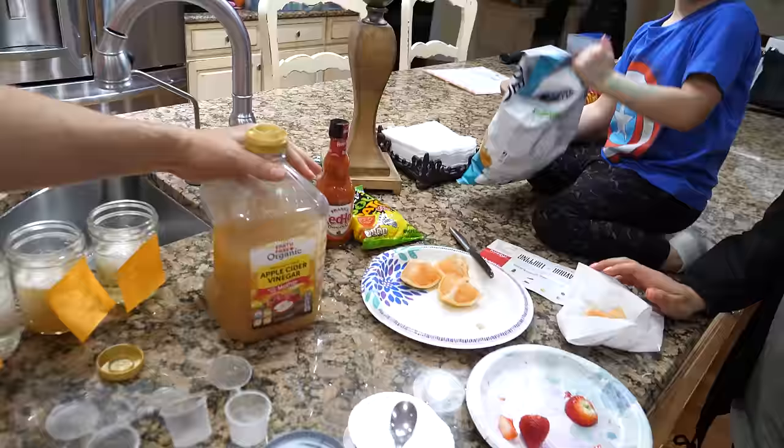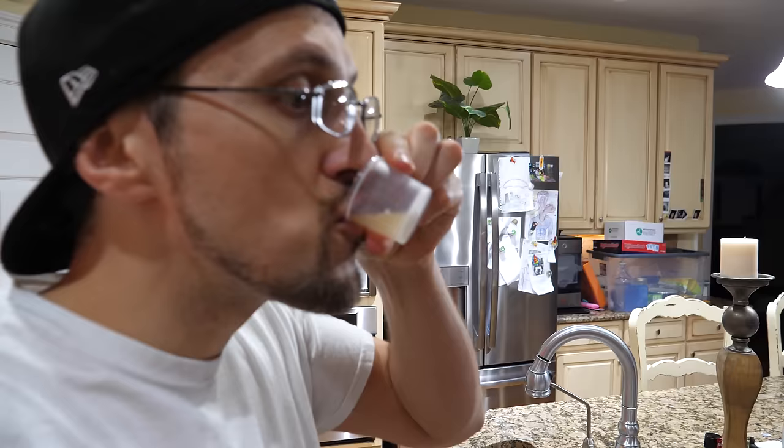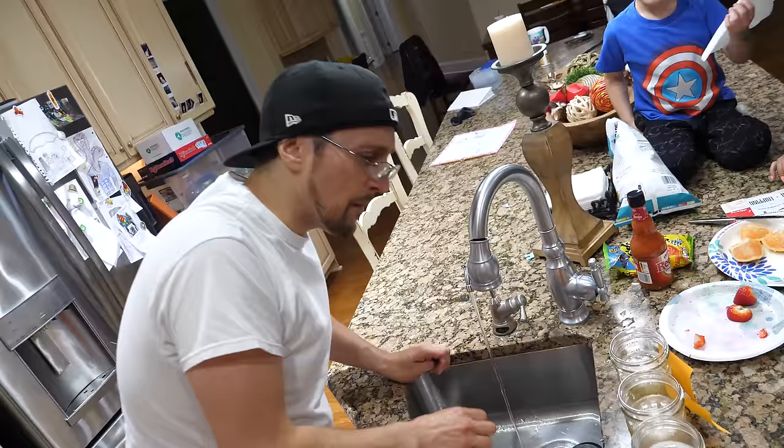Apple cider vinegar, if you guys don't know, it's really good for your health. And so sometimes I just drink this and it's disgusting. Like my face is like, ah! I'm gonna just try it today now that I have altered taste buds and see what this is like. So it's different. It's tastier, but it burned my throat, not my mouth. Normally it's nasty in your mouth, but this time it actually hurt going down. But it's different. It's more tolerable.